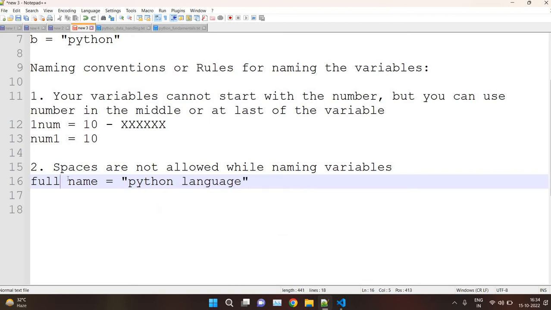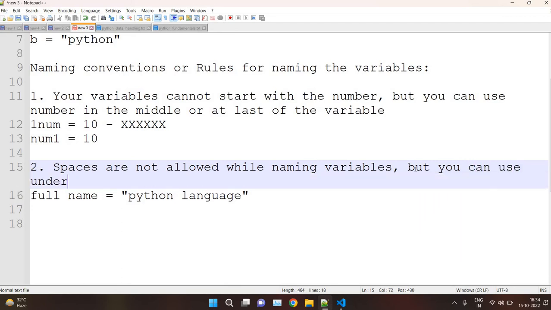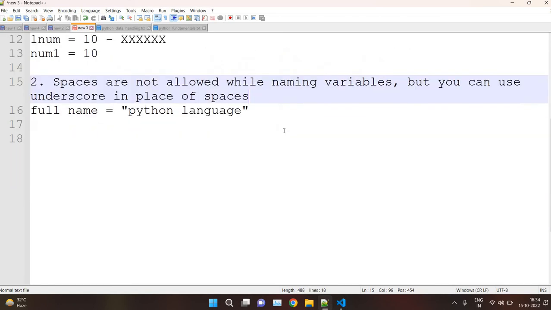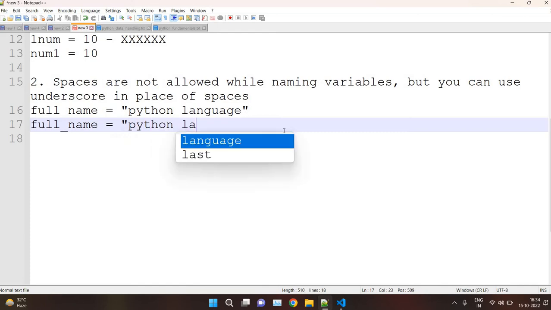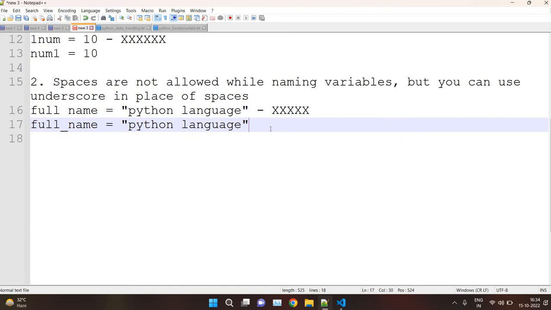So you cannot use spaces while naming the variables, but you can use underscore in place of spaces. For example, full_name is equal to Python language. Okay, so the first one is wrong. You cannot use spaces, but you can use underscore in place of spaces.